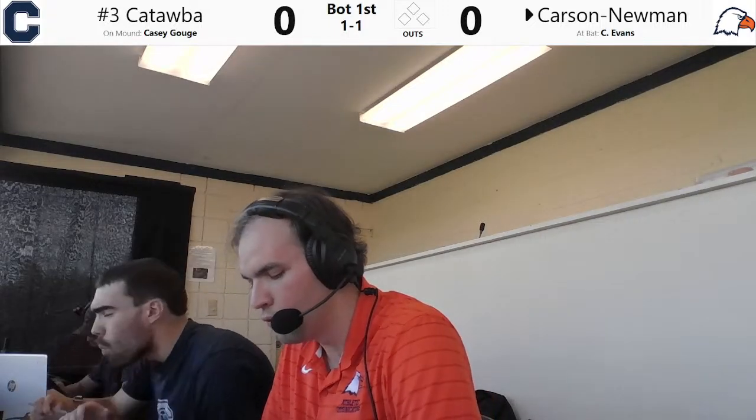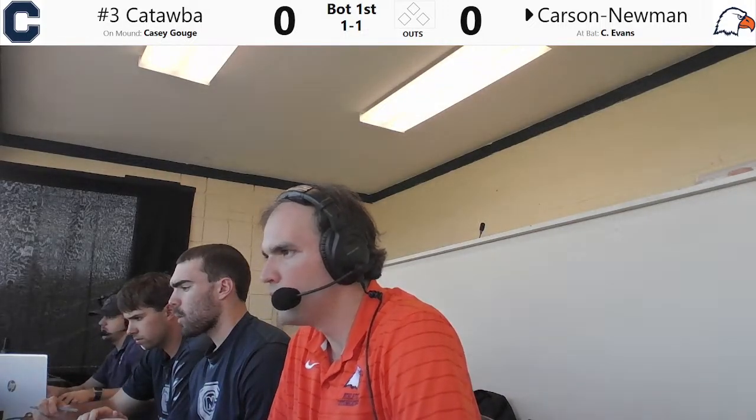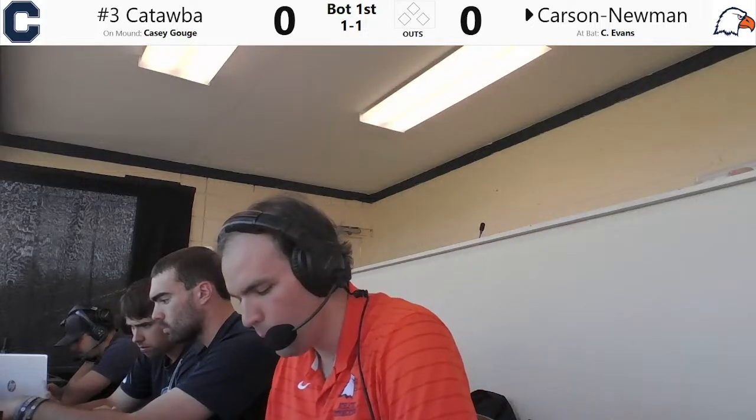5 hitters, the designated hitter Sebastian Rodriguez, followed by Aiden Gibson in the 6th spot, playing at 3rd. Braxton Smith bats 7th, playing in center field. And then there's a couple new changes for the second lineup of the day for Carson-Newman as the 1-1 misses low against Evans, and it's 2-1. Jono Pierce is the shortstop batting 8th, and Jacob Rogers, he's the catcher batting 9th. Gouge, a lefty, works from the third base side of the rubber. 2-1 home. Evans slaps it down the right field line, foul.